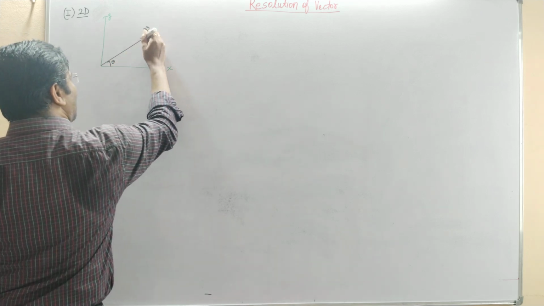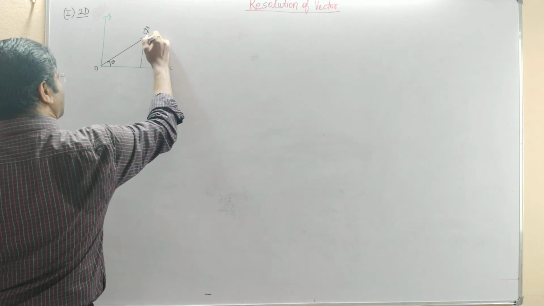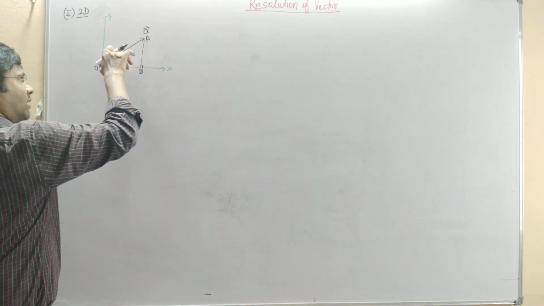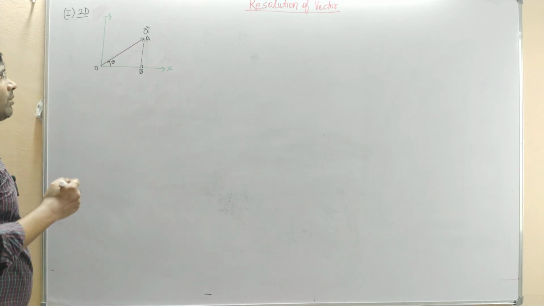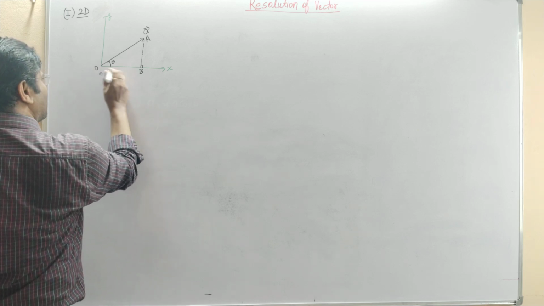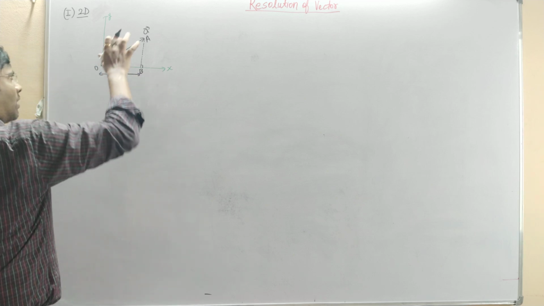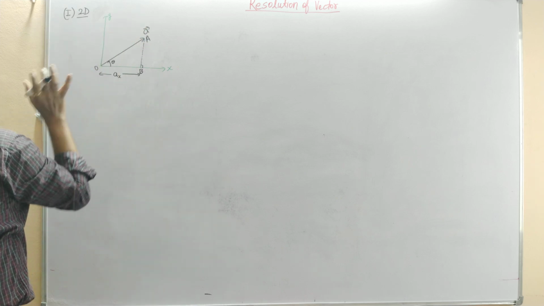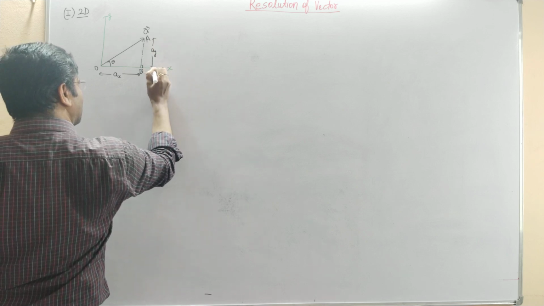So here I will draw one perpendicular from vector A, and let's take this is O, this is A, and this perpendicular, let's take this is B. So here AB is perpendicular on x-axis. This is vector A. So we have to resolve this vector along x and y. Let's say OB is along x-axis. So I will write here this is Ax, component of vector OA. OA means A. So component of vector A along x is Ax. Component of vector A along y axis is Ay.